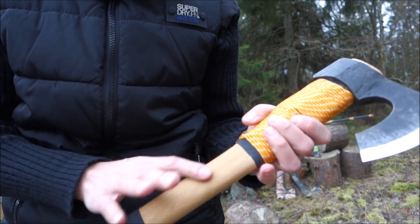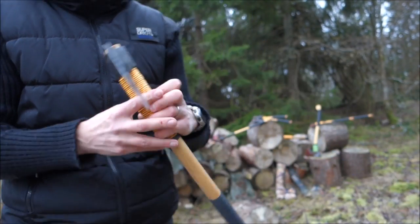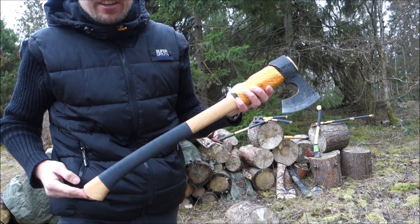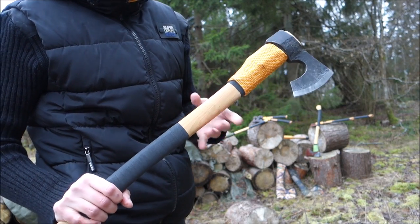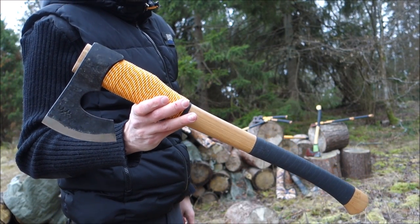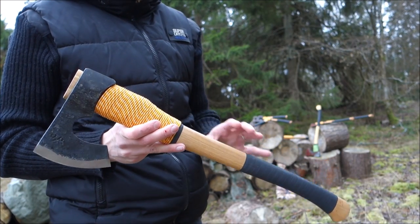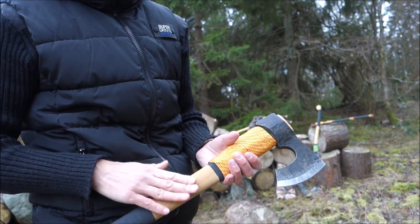This one is also the only Toporsib I have that is in beechwood. The other handles are in ash, some ash types. That is also the same with the Drovosek that I showed, the very first one, the heavy hitter at 2.4 kilos. That one is also with an ash handle. But I've done a lot of work with this one. Probably the Toporsib that I've been using the most, since I have owned this one for the longest time. I have had no problems with the beech being fragile, and it has held up great.